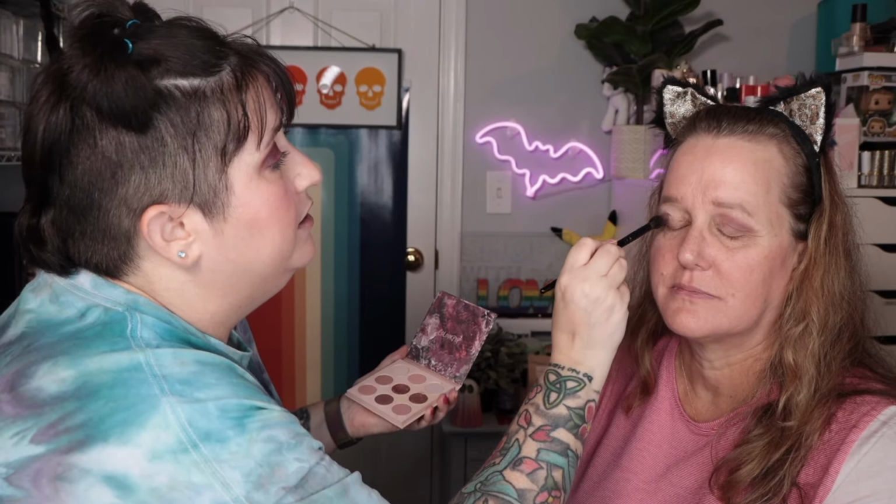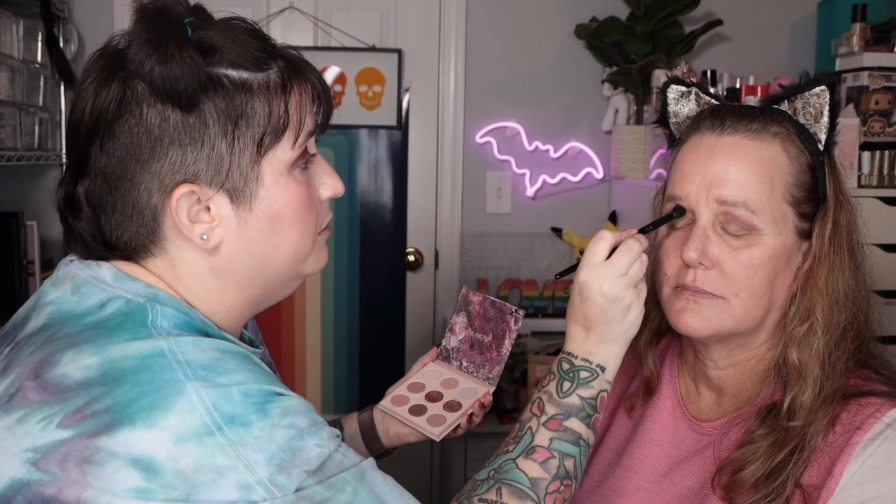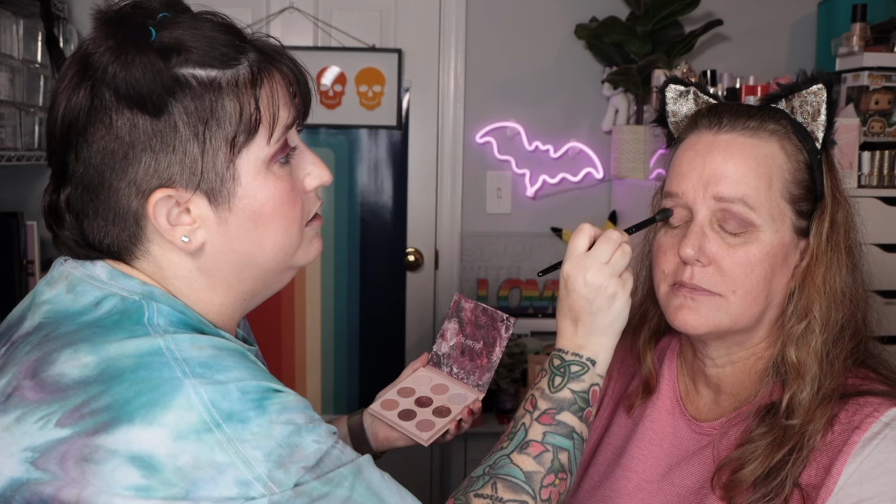But start on the outside so that any excess powder gets there. Then bring it in. And with eyeshadow, it's never done until it's done. You will look like a hot mess before it looks normal. You can never judge an eyeshadow look until you get the mascara on all the way through. It's basically just windshield wiper motions, which you can probably tell that's what I'm doing. All right, open. On this one, I need a little bit more because it doesn't come quite high enough. So when I'm dipping in, I'm only dipping that upper side of the brush that's going to be against the top part of the eye.